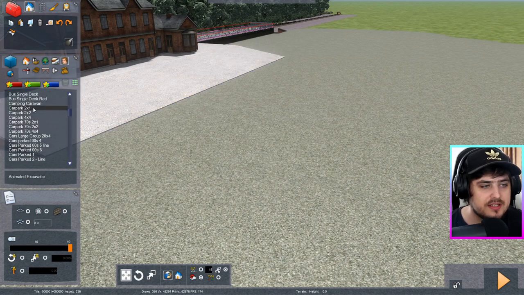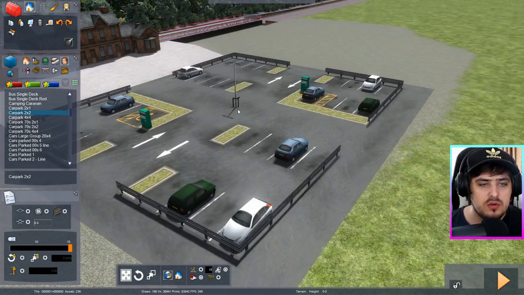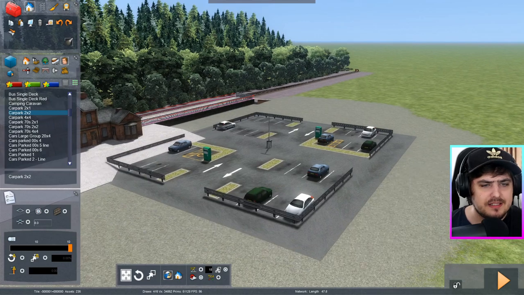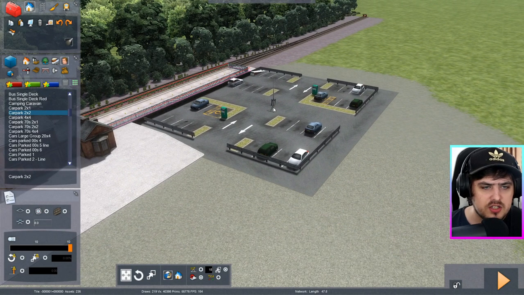So you want to scroll down to where it says car park, and it goes to 2x1. So this is actually quite a small car park. But if we go to 2x2, it's a bit bigger. But if we go to 4x4, it's a big car park. But we don't want a big, massive car park. So I think we'll go for the 2x2. I think that'll do us very nicely.